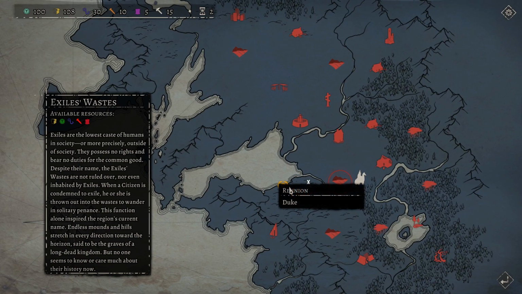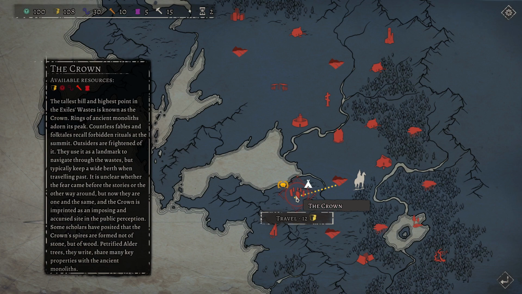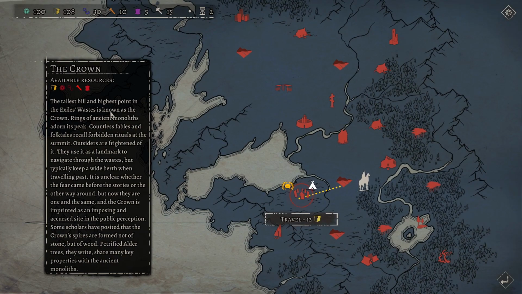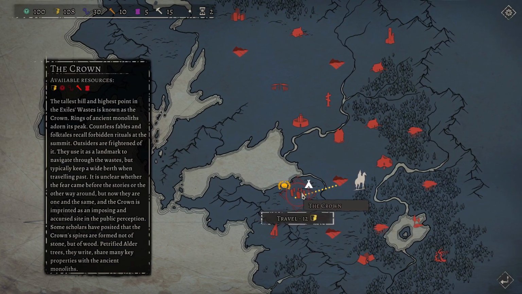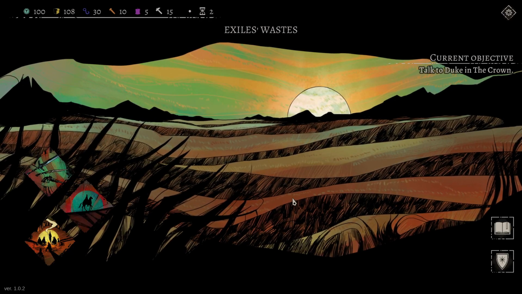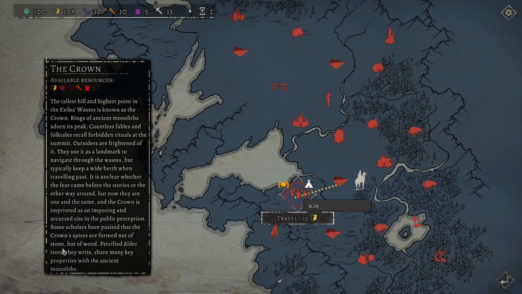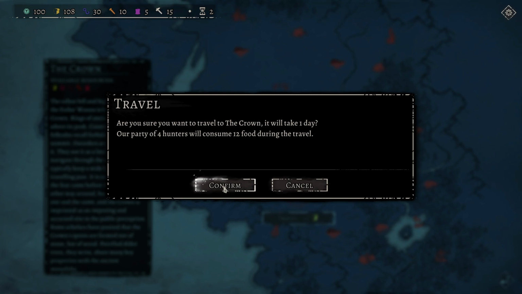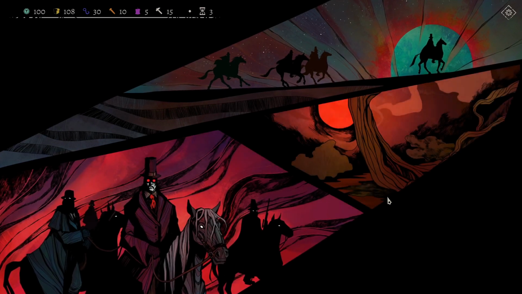So we're going here. Make the move. Going to cost us 12 food. I love that each one of these has their own description. So we're just going to go ahead and get moving forward. Oh, there we go. Take 1 day. Our party of 400 consume 12 food during the travel. Yes, confirm. Get this move going.